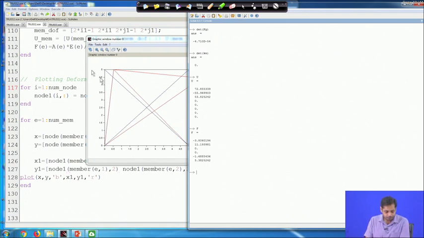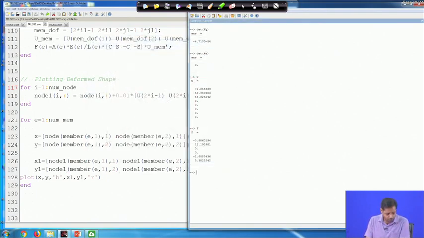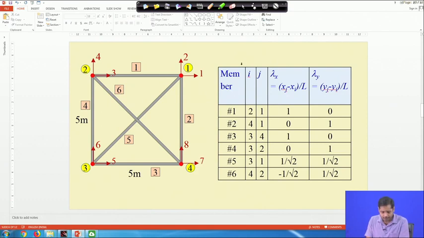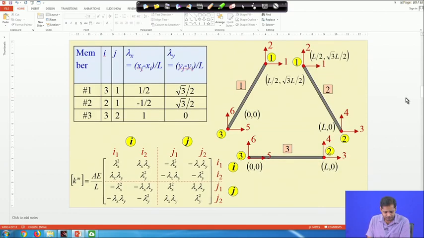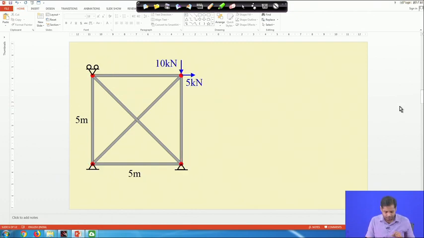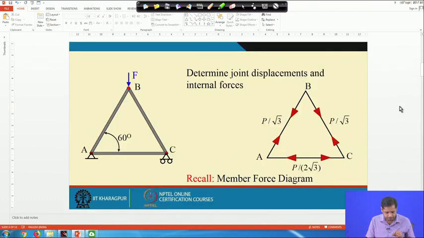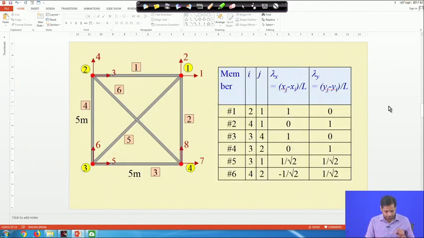Okay. Now, let us do one exercise. Let us make the structure such that all degrees of freedom are free. Let us provide constraints only in 7 and 8, and for the other degrees of freedom 1, 2, 3, 4, 5, 6 there is no constraint. So, only the hinge we have. Now, the problem is this. We have just one hinge here, that is it, and there is no other constraint, right.